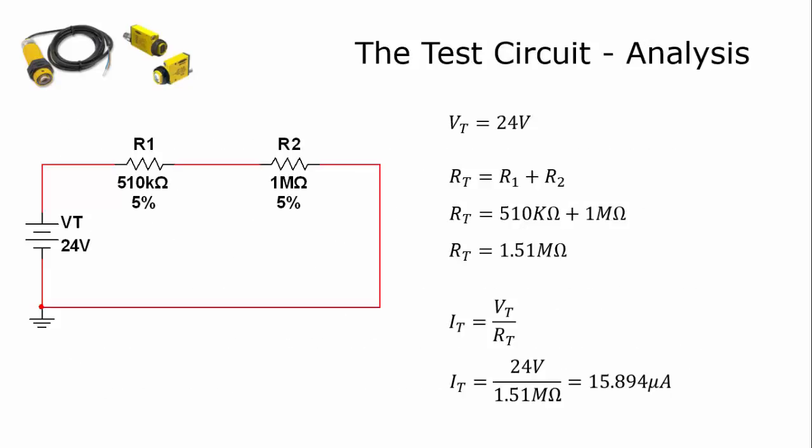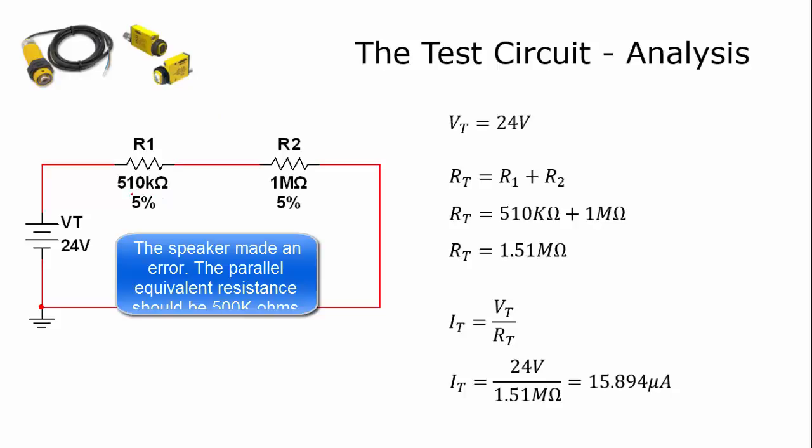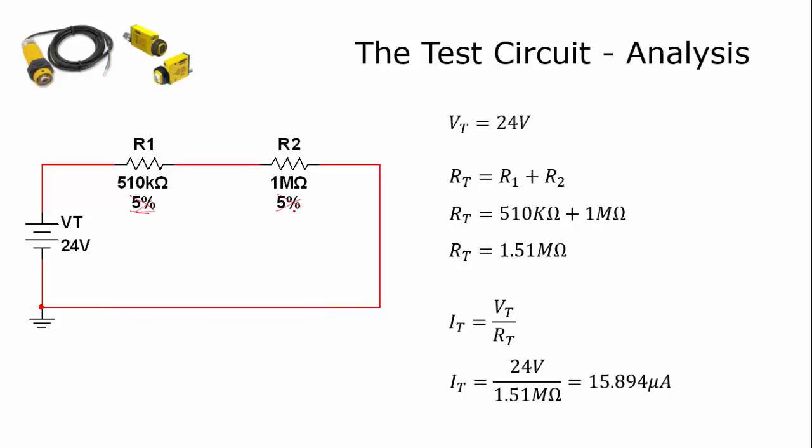So let's take a look at a very simple series circuit, where we're going to make a measurement. I've given you the schematic diagram here where R1 is equal to 510 kiloohms, and this right here is the tolerance of the resistor, which for this exercise we don't really need. And R2 is 1 megaohm. And again, we don't really need this 5%. The voltage source is going to be 24 volts, and it's a battery, so this is going to be DC.